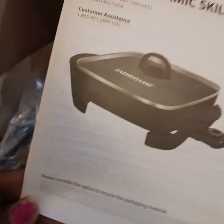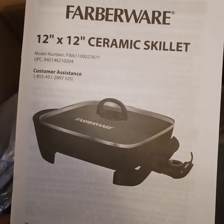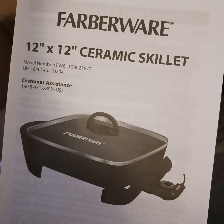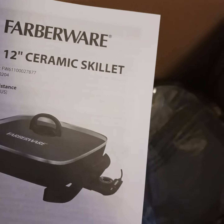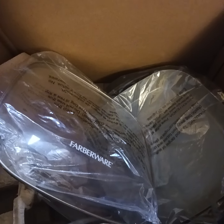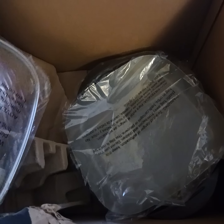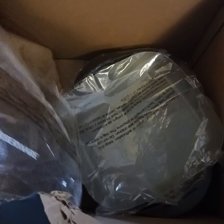I'm still stuck on the thing about cancer. Why would they want to sell us something to cook with that says warning, cancer and reproductive? I don't know what that means exactly, so I'm stuck on that. But yeah, this is it — the lid goes on there and I'm gonna go cook something in it, wash it out real good first.